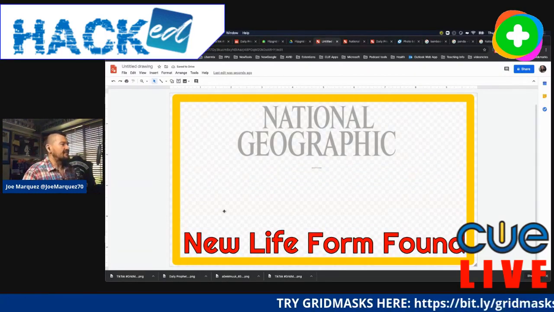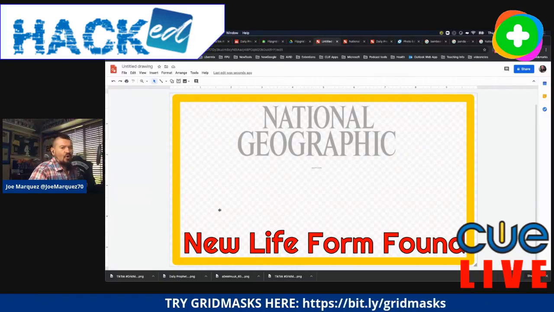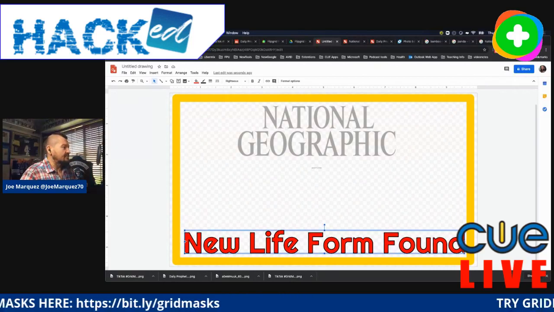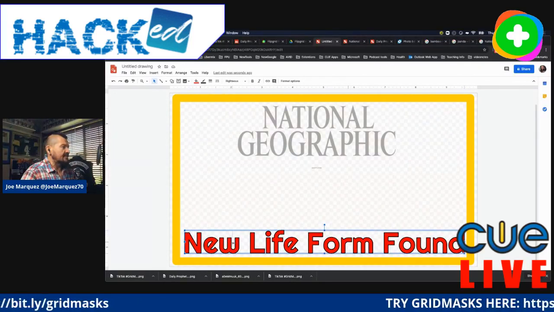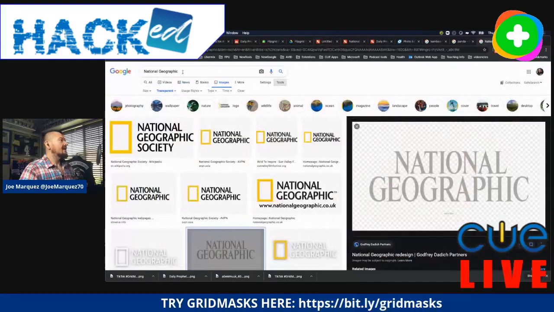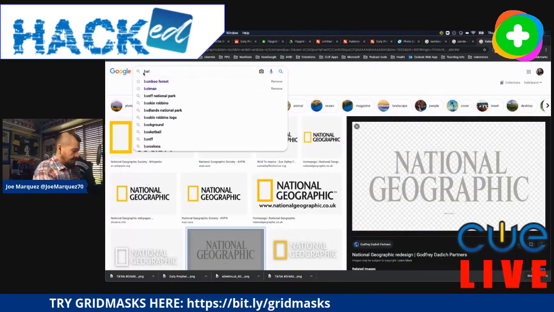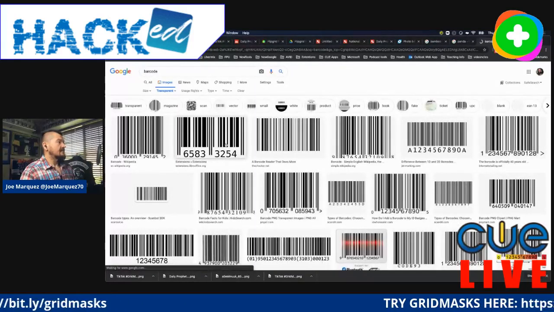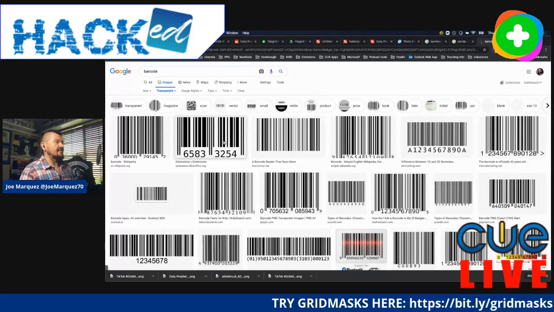You can add even a UPC barcode down here in the corner to make it look like an actual magazine if you wanted to. I'll show you how we can do that. I'm going to move this over here just a little bit. I'm going to come up here again, and I'm going to type in barcode. Here's a barcode right here. I'm going to click on it.